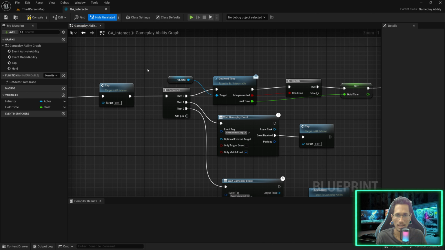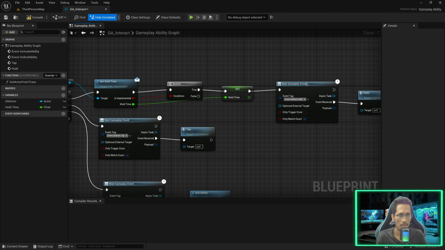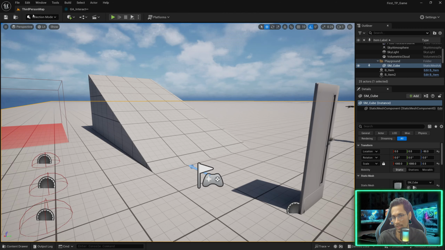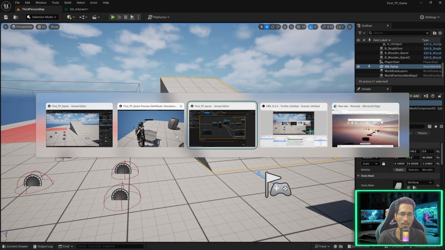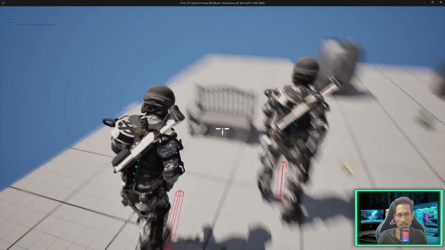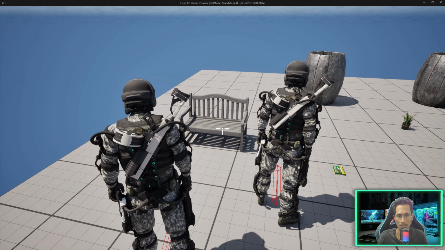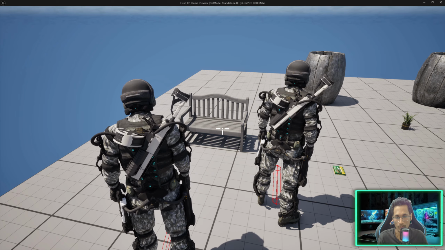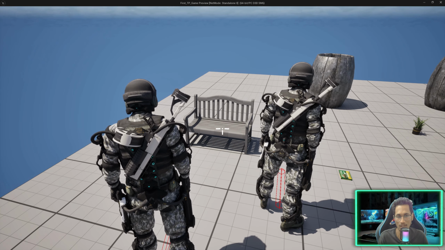Now if I press E for the first time, nothing will happen. If I press E again, nothing will happen. But if I press E and I hold, then this listener will be fired. But I have to press and hold within a time frame. If I don't, then the ability should end. Why I'm saying that is because let's say you didn't hold the E key. You pressed once and then you left. Now the interaction ability is still active because it was waiting for that hold event, but you didn't do it. So we have to end the ability. These are the cases that can happen.